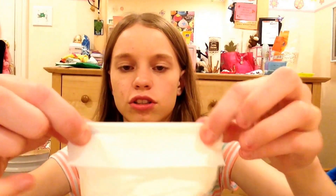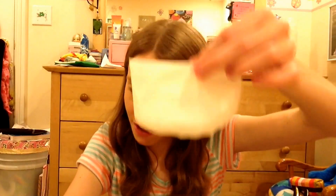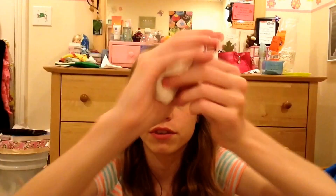So then you would just do a little sealy thing and fold it over, just like that. Push down. Fold a little flap over on the sides — sometimes it comes over on the sides, sometimes it isn't. There's your used feminine hygiene product. You could either wrap this up in toilet paper, but there's no need to, because all you have to do is just throw it away and nobody would know what it is. That's all you have to do — grab it, check it, and you're done.